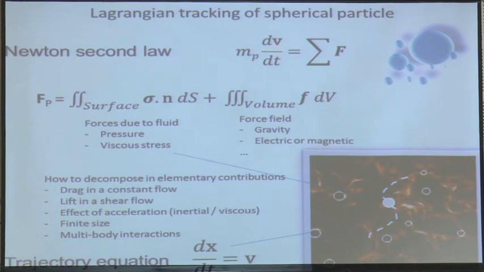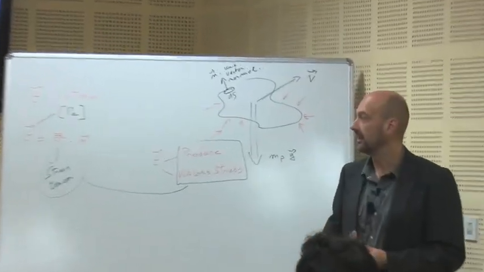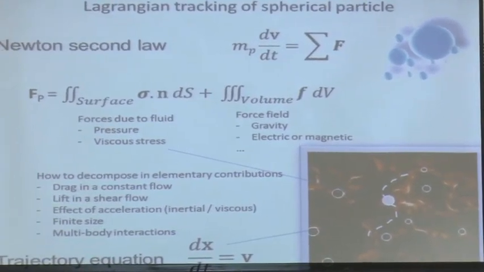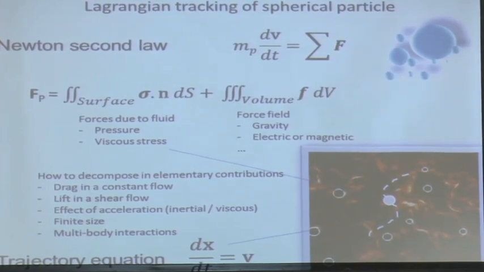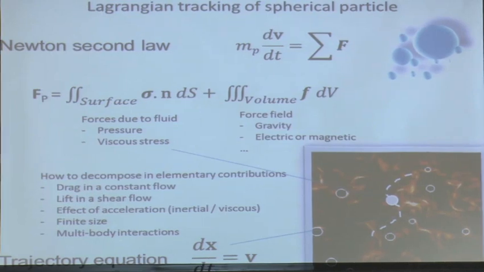So based on the force, you will get its velocity. And then, again, you have to integrate another equation, which is dx by dt equal to v, the velocity. And based on that, you will get x, the position, as a function of time. So x has 3 components, v has 3 components, and then you will get the trajectory. So the final goal of the force balance is to end up with a system of equations. One is the force balance.